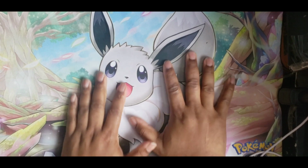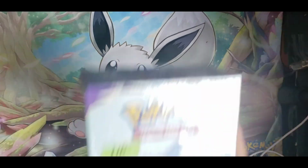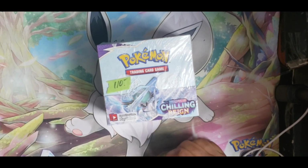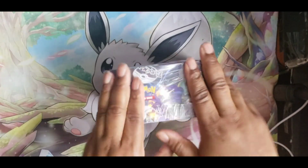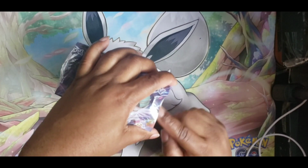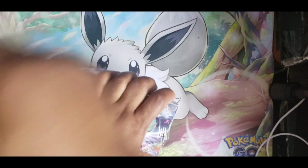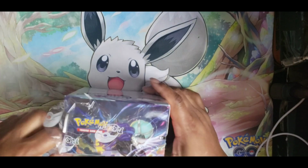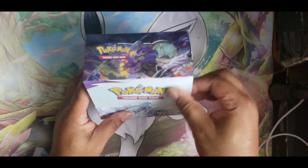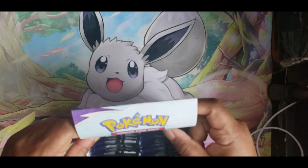Pokey King Lars here. Today we will be opening a retro box of Sword and Shield, The Chilling Rain booster box. I got this at a local game store for $110. I do know that Chilling Rain booster boxes and Chilling Rain products alike are all out of print. So I figured, since I was there, it really wasn't what I was looking for. I was looking for some Natural Radiance. I wanted to finish up my binder on that, but why not just grab a Chilling Rain and see if it's the rain or the pain?